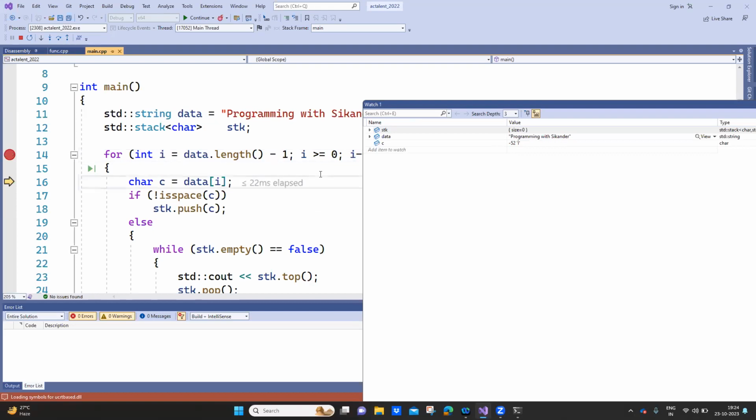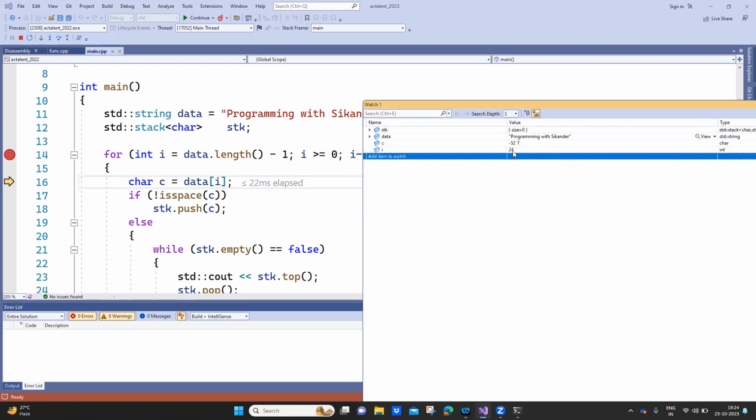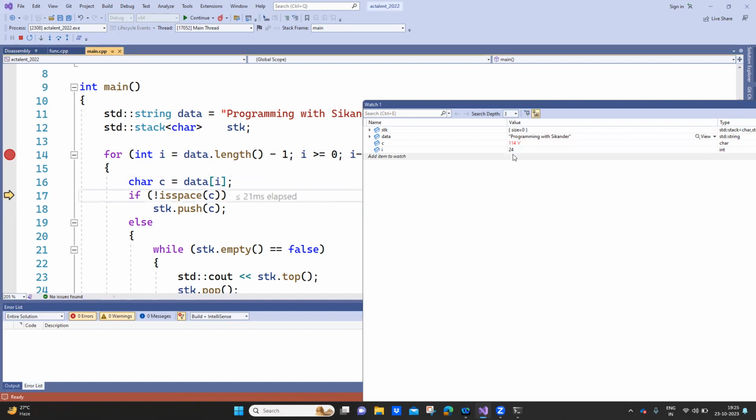Fine. Okay. So I'd like to enter the for loop. I'd like to also have a look at i here. The i value is 24, right? Now I'd like to capture data of i, and when I capture data of i, you can observe I got the character R. Is it a space?